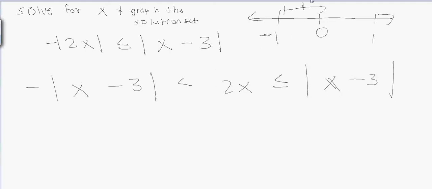Because essentially this is 2x, and since it's an absolute value, the negative absolute value and the positive absolute value must be the same, because the absolute value is defined as the distance from a point. It's like saying the distance from Earth to Mars or from Mars to Earth, it's either way, still going to be a fixed distance. So you can think of it that way when you look at it on the number line.